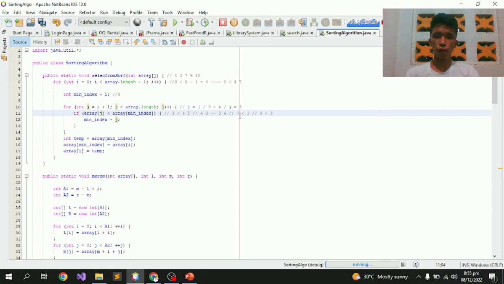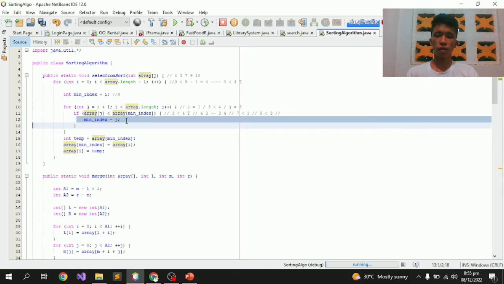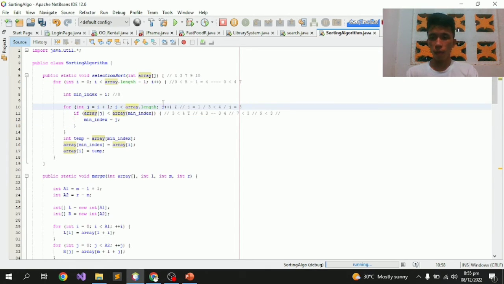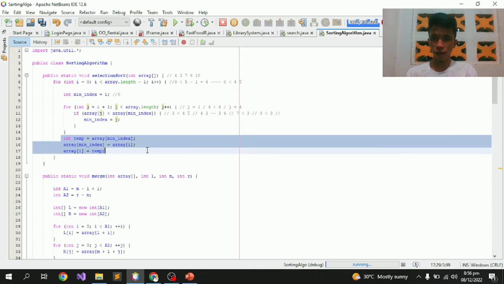So it is false, so never mind with it. This is not to be performed. Next is to increment the j, so it will now become 4. So check 4 is less than 4. Since it is false, we will now move it here.